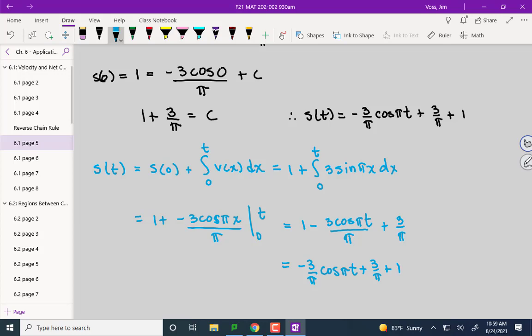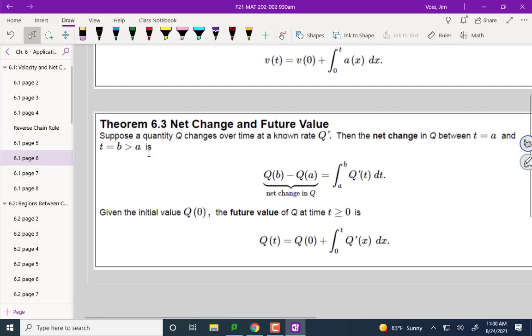Understanding this method is really helpful for some other stuff in the future. You absolutely want to have this one nailed down. That should be really intuitive. But try to work towards this. It's really convenient. You can use it in lots of applications, looking at future position, future acceleration, future value, if you're dealing with applications in economics. Lots of different applications. All right, so we are now page 6.